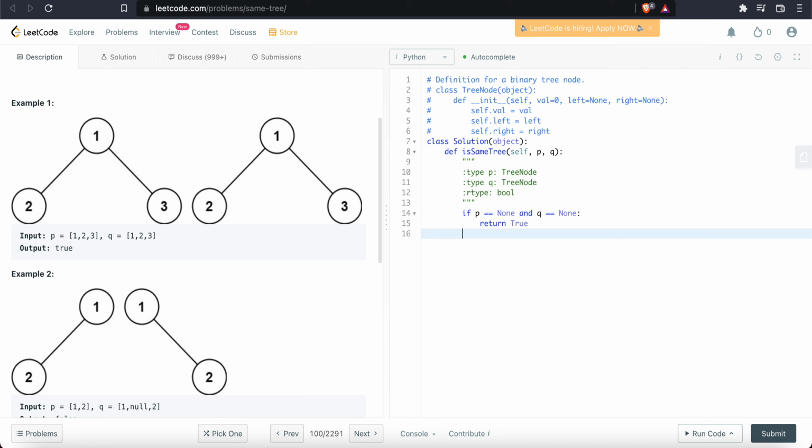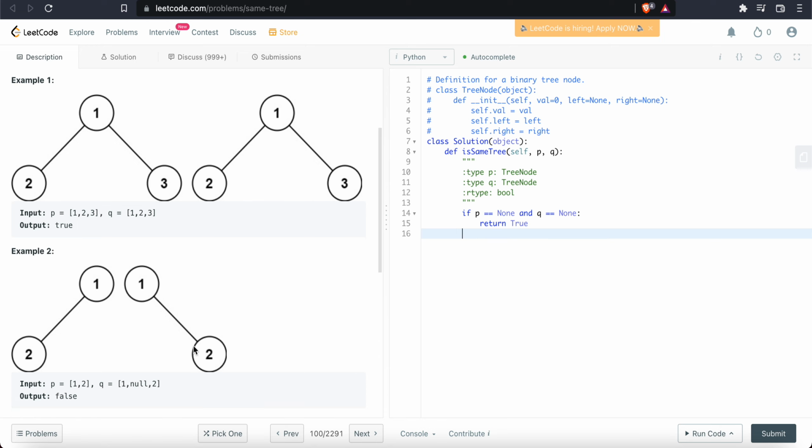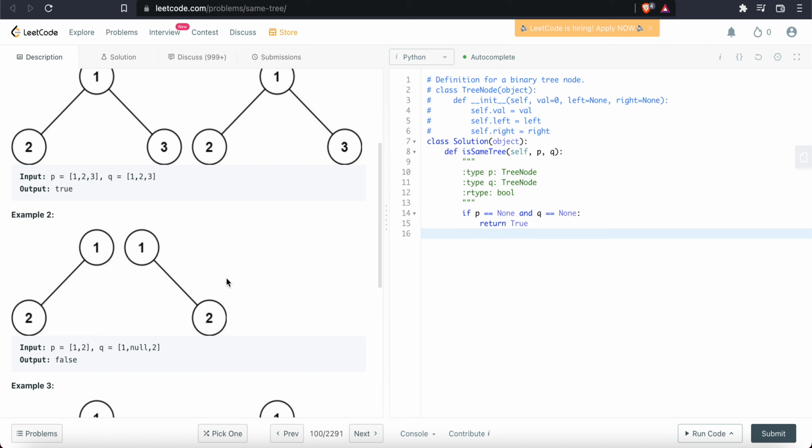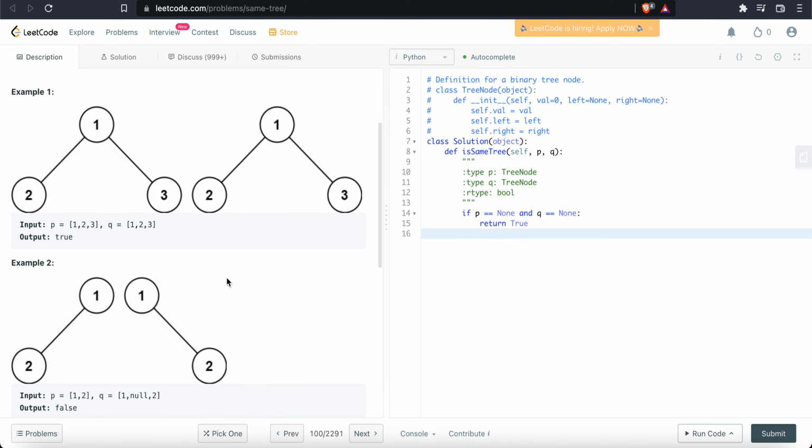Now, another thing is, when will this not be true? For instance, if the current value is not the same at one node, then obviously the trees are not the same.